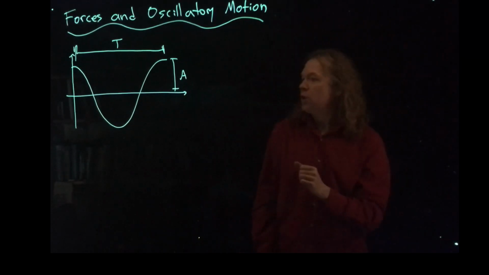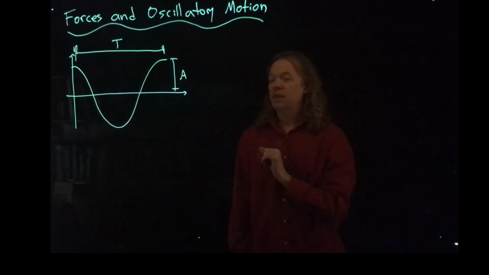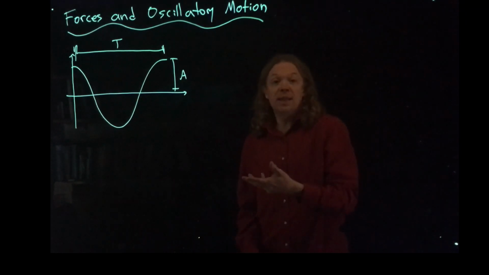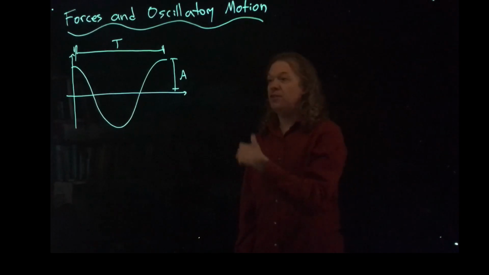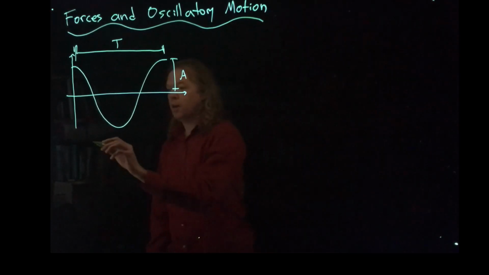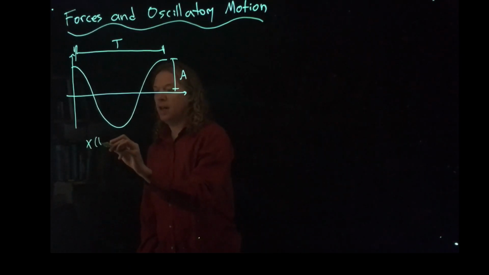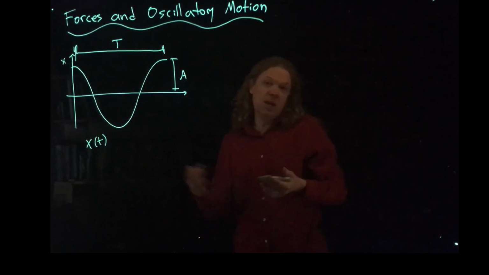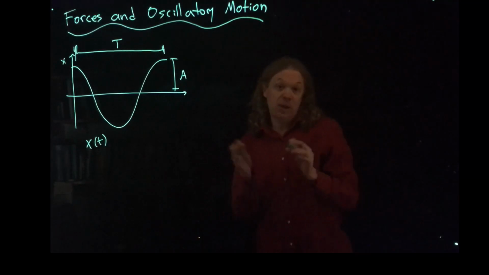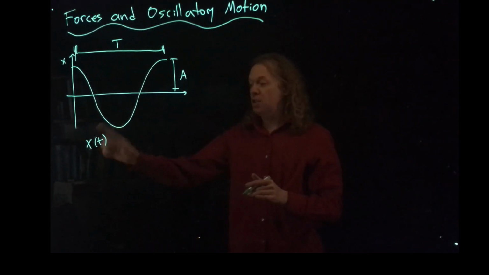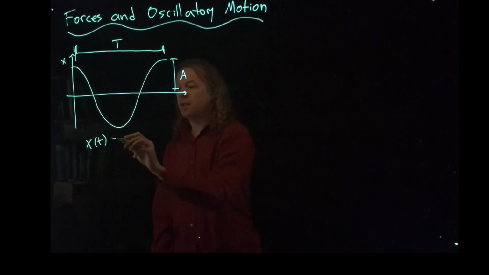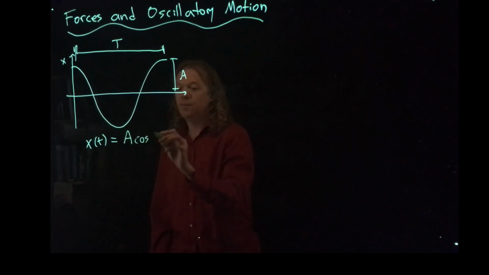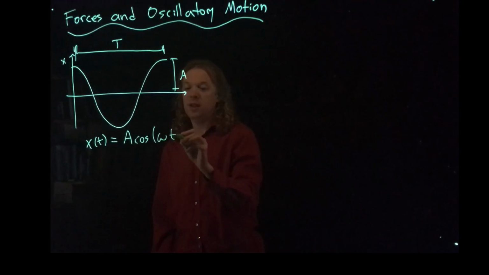Okay, cool. So now that we've drawn a good cosine function, how do we write this in an equation instead of just a picture? That's pretty easy. We call this x of t, and I'm using x because I'm considering this to be the displacement in the x direction of an object, let's say, which will be more clear when I actually do the spring. But it's going to be a position as a function of time, and it's going to be the amplitude of the motion times the cosine of omega times t.